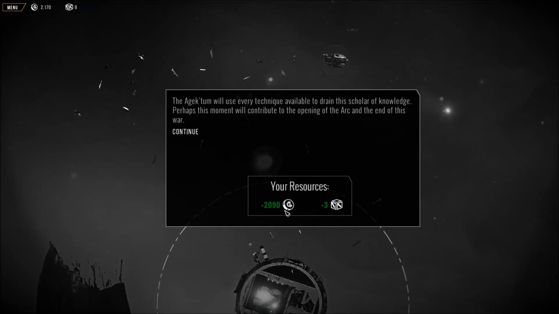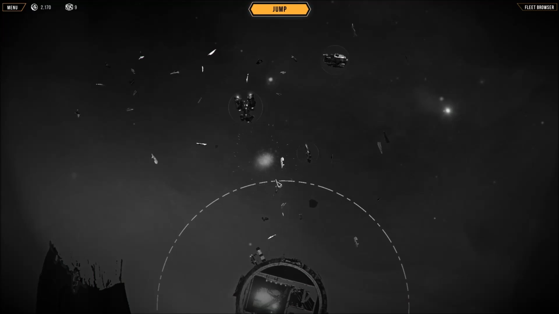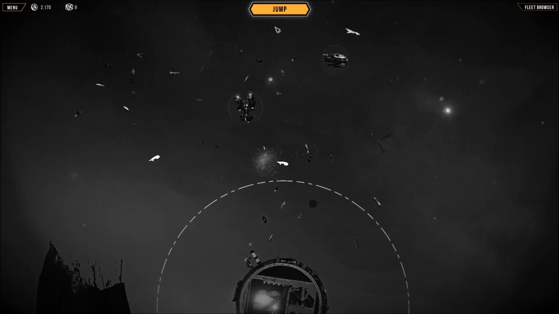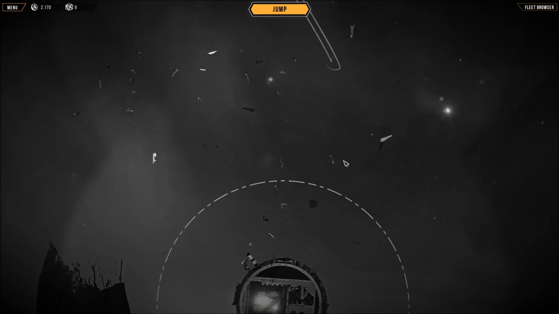Alright, we got 2,090 monies and +3 to our supply. And that's pretty good. You see he's still attacking there, because I think I hit A and I clicked there. I'm used to that being like an attack move, but it's actually attack wherever I click, or on whatever I click. Alright, let's jump on to the next area and see what's up.